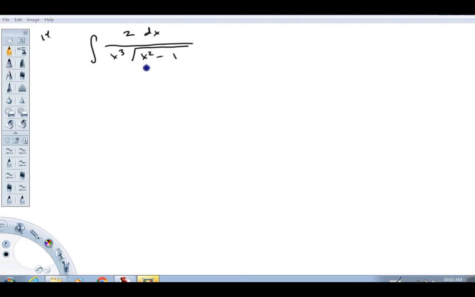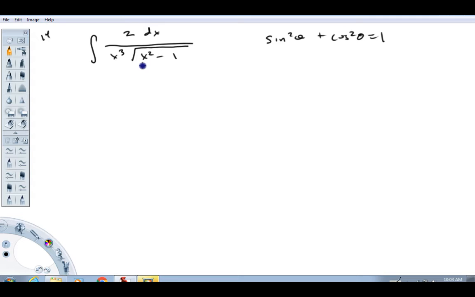I always give people this advice. If you see something that looks like the Pythagorean theorem, like the square root of x squared minus 1, or reminds you of the Pythagorean theorem, that's a good indicator that trigonometric substitution may be a good way to hit this integral. I always start by writing out sine squared theta plus cosine squared theta equals 1. Then I use this to guide my choice for the substitution here.